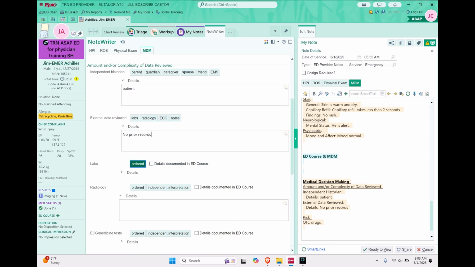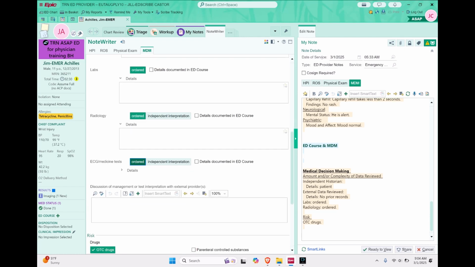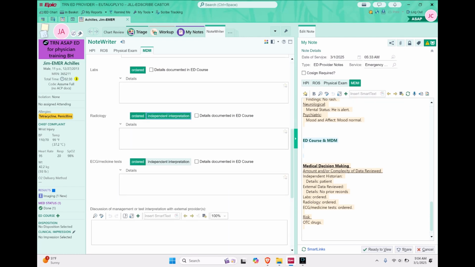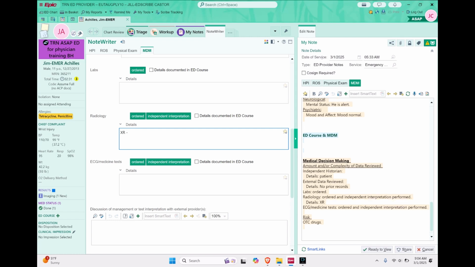If you are ordering tests, go ahead and click ordered. The big thing for EKGs and radiology is you need to do both of these, the independent interpretation. That's technically all that's required, but check with your doctors. They may also want you to put some free text on the bottom. Some of these charts will be audited, and so the doctors will just want to make sure they're not just clicking off on random things, that there's actually some sort of interpretation. So it might just say, this wrist fracture kid, X-ray shows wrist fracture, just something like that. So don't just leave one. Try to make sure you're hitting both if we're ordering imaging and tests.